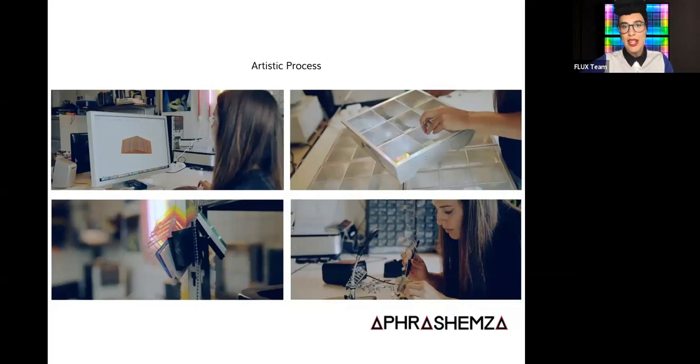So I tend to work in series, and each of my series deals with a different conceptual theme. Each series not only deals with a different theme, but it also has a different aesthetic quality. And by dividing my practice up in this way, I'm able to explore many different ideas that come up in my life and use my practice as a lens to translate these concepts and ideas that I deal with in my own personal journey as an artist.